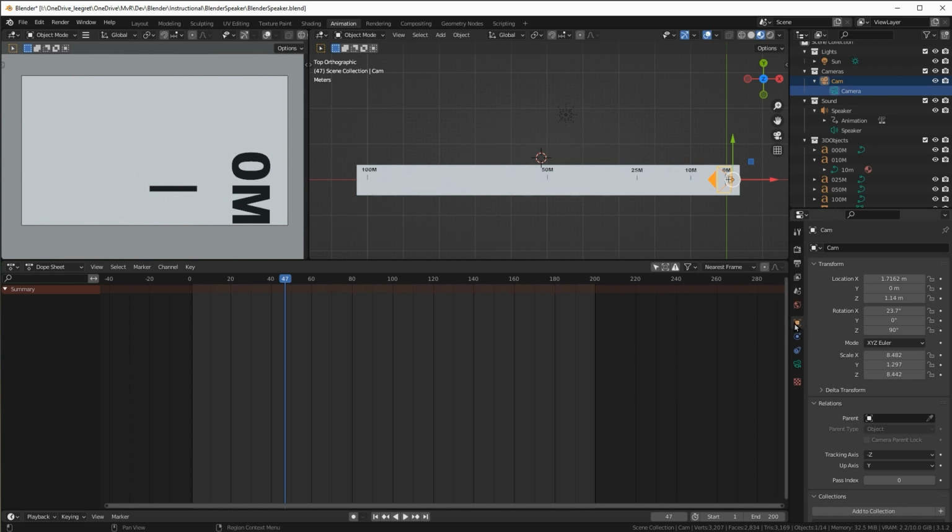This is the one that relates to the location, the rotation, and the scale, and lots of other settings, but these are the key ones that we're looking at here. So what keying allows you to do is lock in any of these particular settings to a frame in the animation. I'll explain that in a bit more detail.